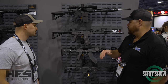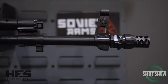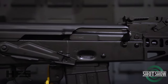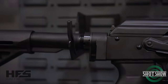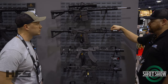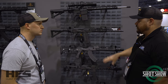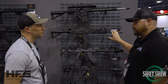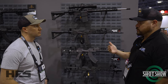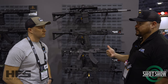On the topic of .300 Blackout, we'll roll right into this one — this is our AK-101, chambered in .300 Blackout. That will be an upcoming offering within the next month or two. It is AK-101 pattern, chambered in .300 Blackout, and will have an adjustable gas block for suppressed and unsuppressed fire. As always, forged internals. The first versions will feature a three-series nitrided barrel, then later a four-series Cold Hammer Forged Chrome line done in-house, and then a five-series Cold Hammer Forged Chrome line from FM Manufacturing.